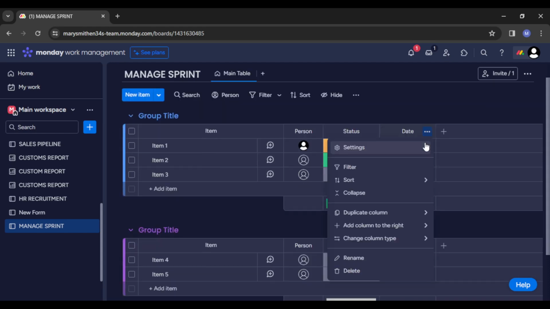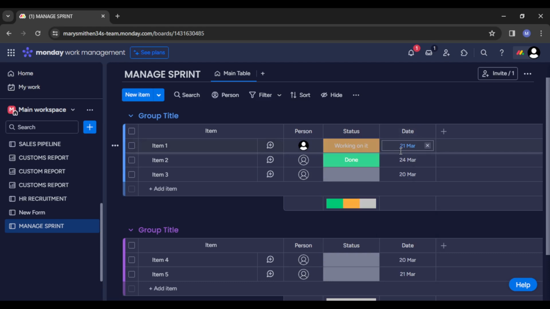From this date icon, you can set your dates and ensure that everything is sticking strictly to the time frame. All right, the next thing you also want to do is to track your progress, and that's what the status column is all about. It helps show your progress rate of the sprint to ensure that things are moving the way they ought to. You can see working on it, done, stuck, and all of that, categorized. That's just to help you when you come into your board, you can see what the progress of things are even without having to do so much.